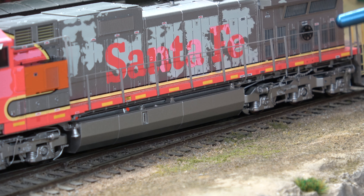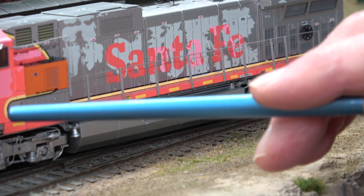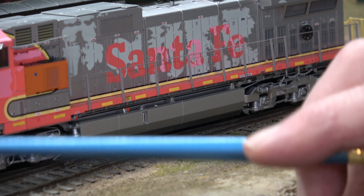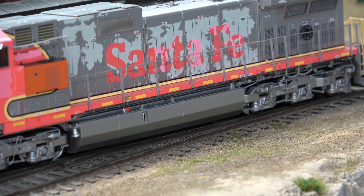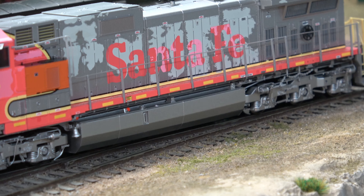Notice we have a black brake wheel — it's unpainted — and of course we've got all the detail and documentation on the side of the locomotive that can be read if you've got a microscope. I will tell you that initially when I took it out of the box it took a little getting used to as far as the look. But I can also say having been down to Galveston recently and seeing a whole bunch of these units in the deadline, once you compare it to those pictures it looks a lot more like the distressed engines that you see down at Galveston.